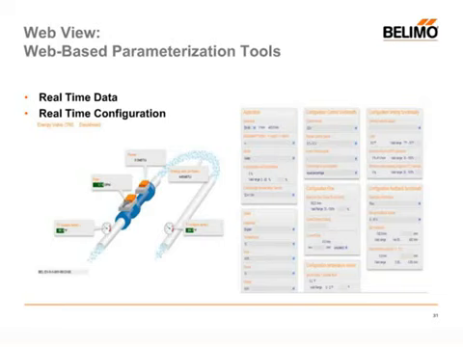So this first one here is what we call WebView. Now, I know I've been describing the valve that I connect to in Hennewil, Switzerland, sitting at my desk here in Danbury, and that is achieved through the program that we call WebView. This program is loaded right on the actuator itself. There's no additional software that needs to be downloaded or configured. You simply connect to the actuator with an Ethernet cable, and you're able to view in real time what's going on within the system. You're able to look at flow, energy consumption, and power consumption of the coil. You look at your delta T across your coil. Very powerful, all done in real time.